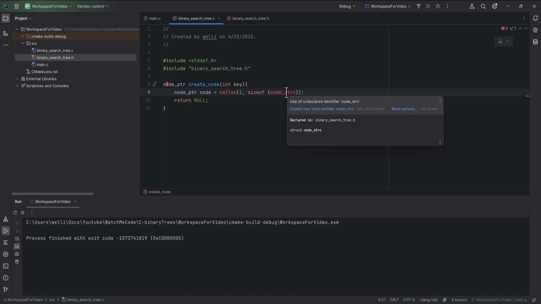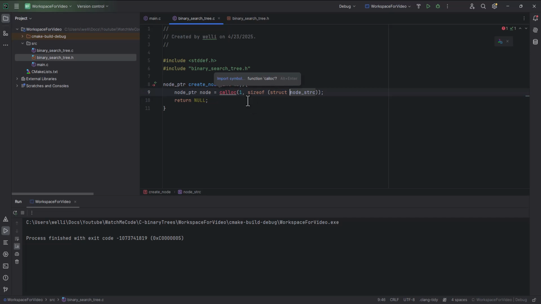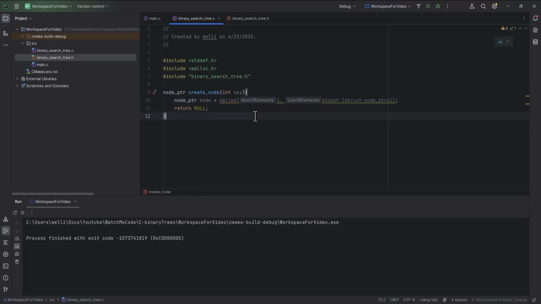And why does it not like that? That's why it doesn't like that. Import calloc from malloc. All right, that looks fine. I think it's going to complain about the type.